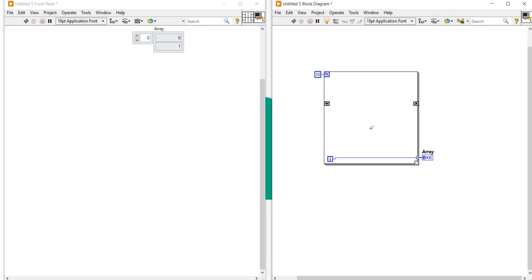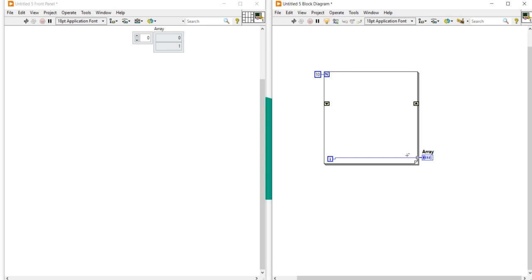Now the shift register color is black, so the data type is not defined here. Now when I connect any data type, the shift register will work with numeric, boolean, string, waveform graph, array, cluster.